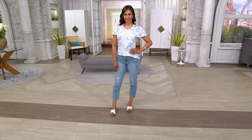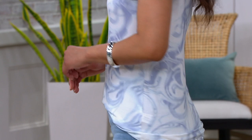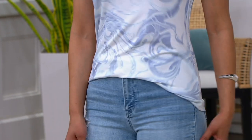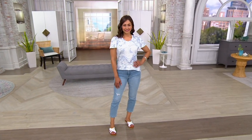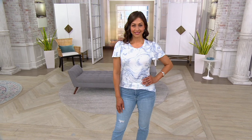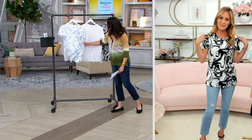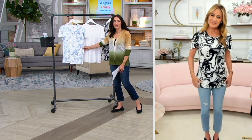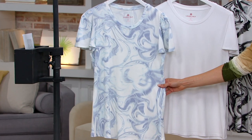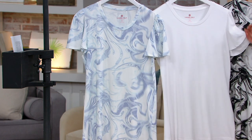I chose to wear the black because I wanted to be a little bolder today. Dee is doing it in a very subtle way. You saw Wendy also wearing the subtle blue, and then everyone needs a new white t-shirt every season — because frankly, they get deodorant stains, they just get a little dirty or dingy from washing. I bet you have a million t-shirts in your closet, but probably none with this little flutter sleeve. It's so much more than your standard t-shirt in terms of fabric quality, the flutter sleeve, the beautiful print.